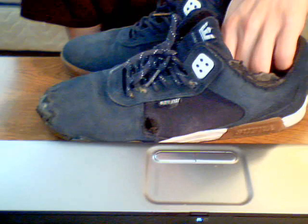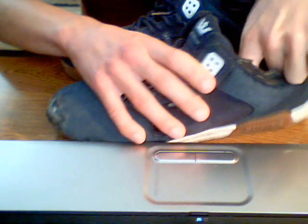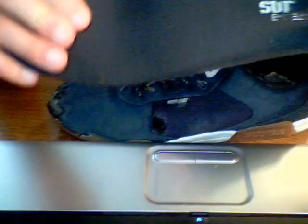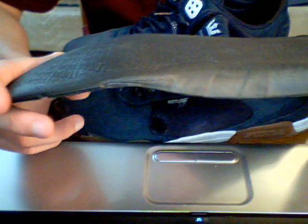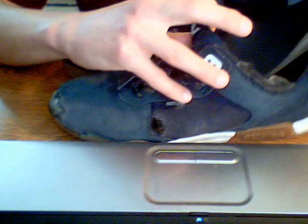So, talk about comfort and fit first. Supra shoes are always comfortable. The Supra foam midsoles and insoles are always great. The insoles on these are fairly thin. They don't feel like they wore out at all, but I've definitely had better experiences with Supras in the past, but that's not to say that these weren't comfortable.